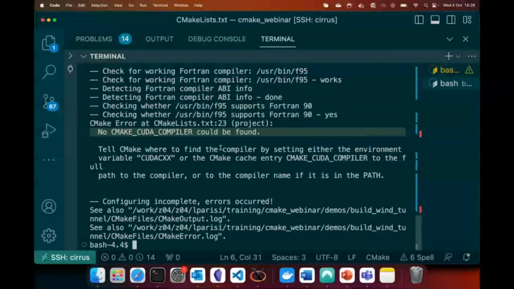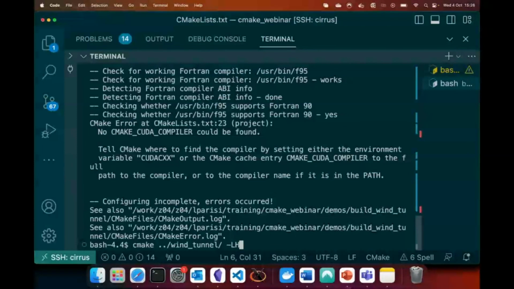So in order to figure out which variable we need to set, we can call CMake again, same argument as before, but we add a dash L for list. This will print all the variables that the developers expect the user to change.